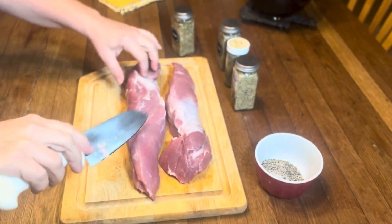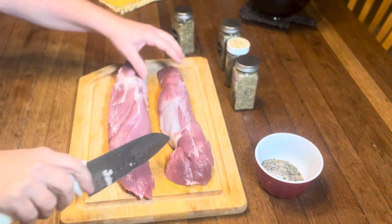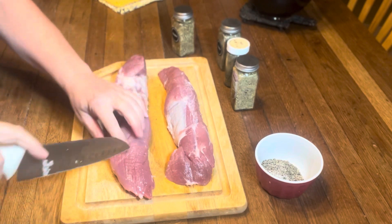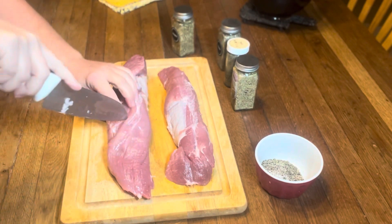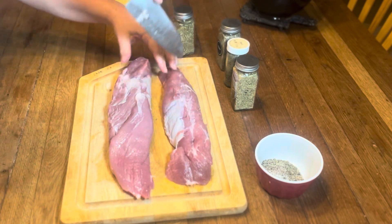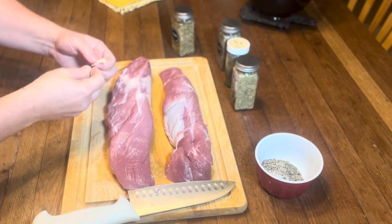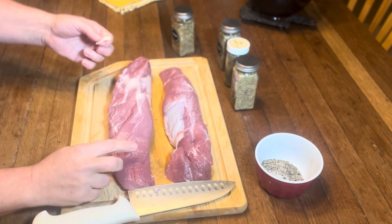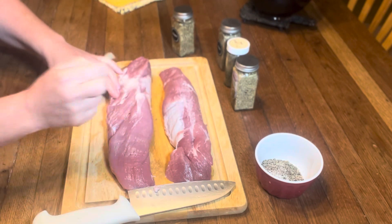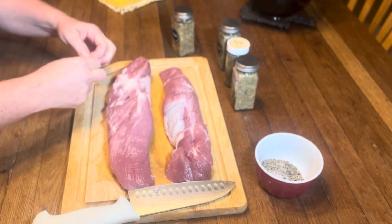This sounds all kinds of fancy when in fact it is very simple to make. I have two and a half pounds of a pork tenderloin. I am going to make just a few little cuts in it. I made four cuts per loin and I have taken two cloves of garlic that I have just cut into nice little slivers. I am going to put one sliver of garlic into each slot that I made.